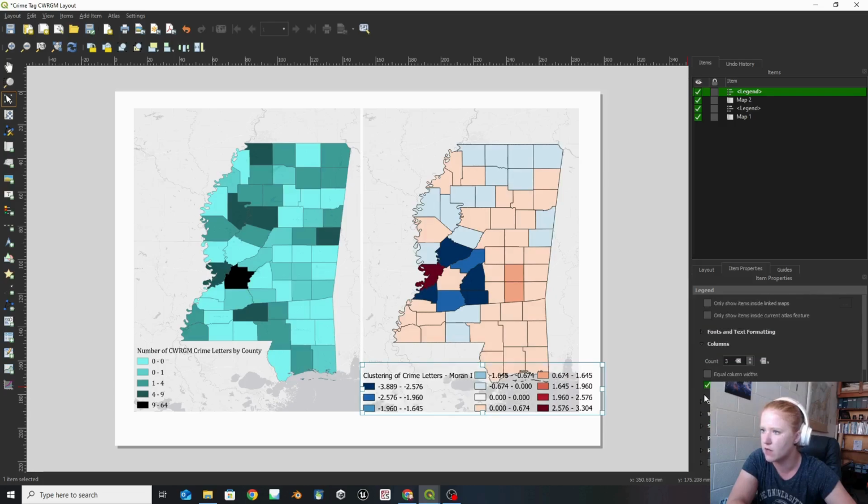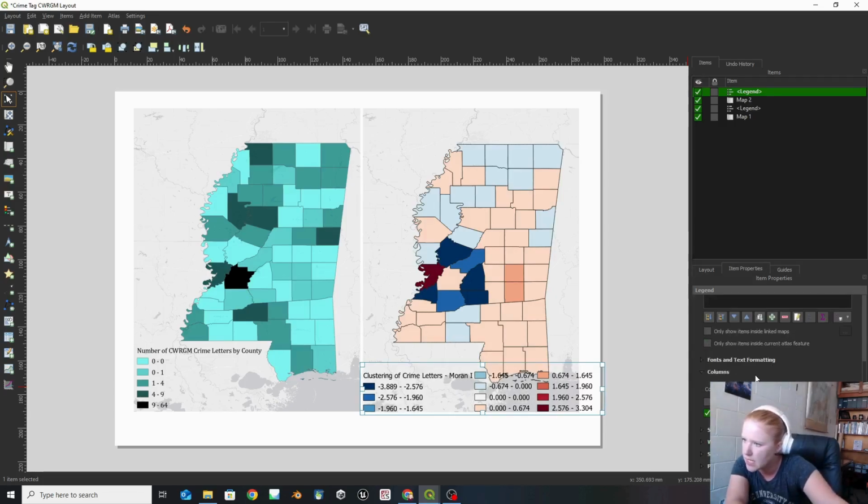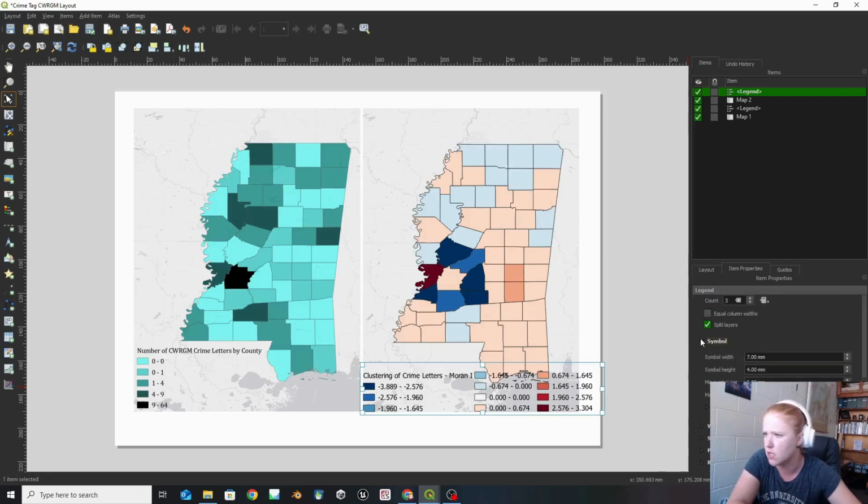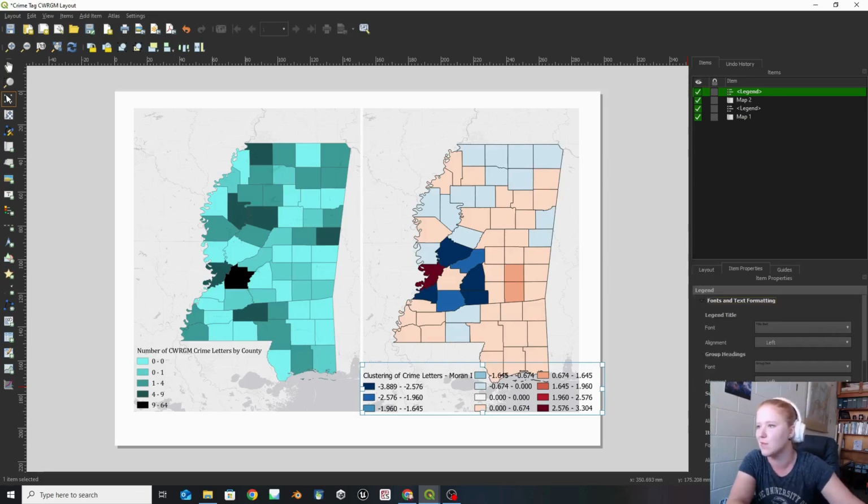I don't want the background on. I want this to then be, where's this? Where is the text? Where's my text? Render it. Item, rotation, size, spacing, symbol. Nope. Where's my text? Am I losing it? Oh, text and formatting. I am losing it. It's up there.